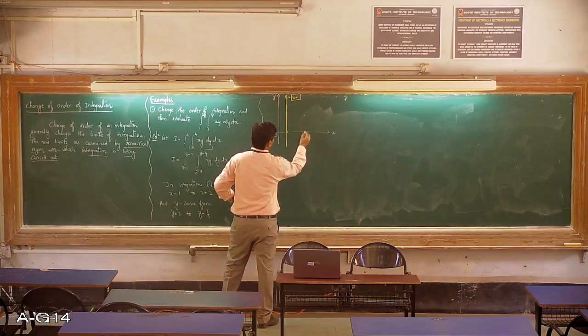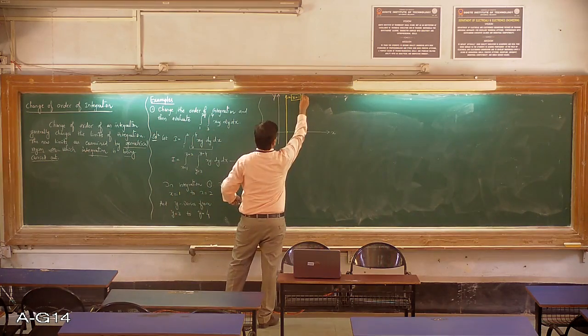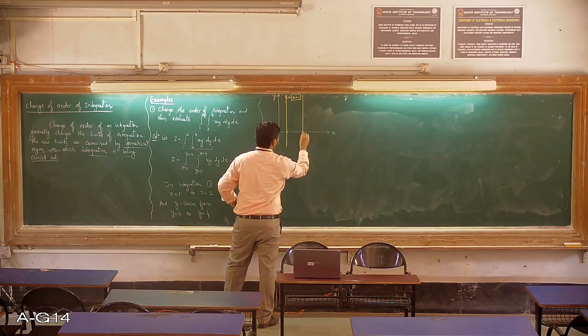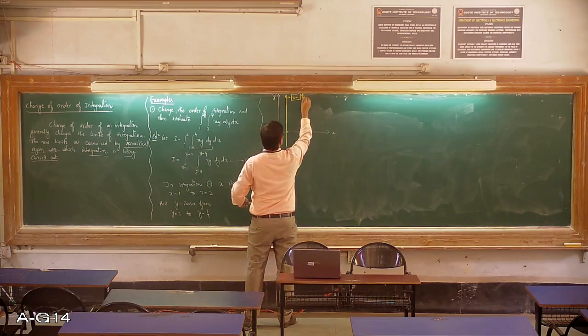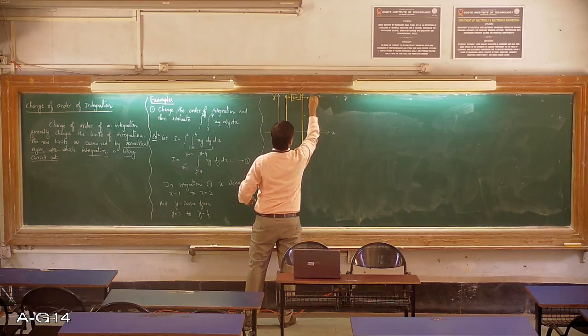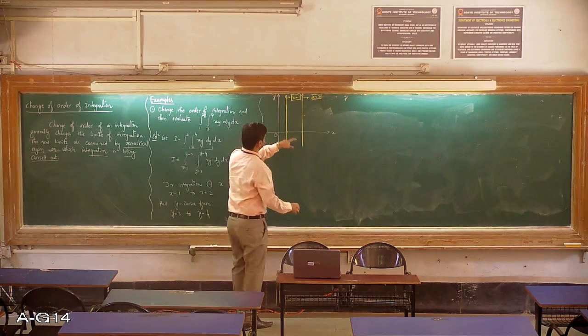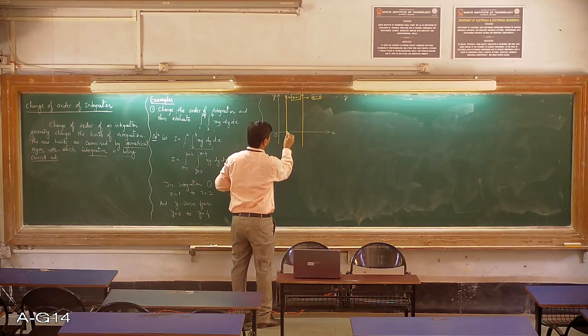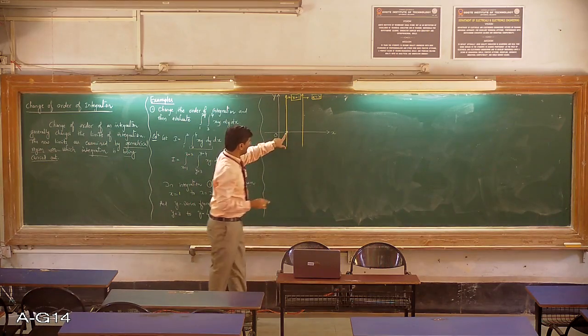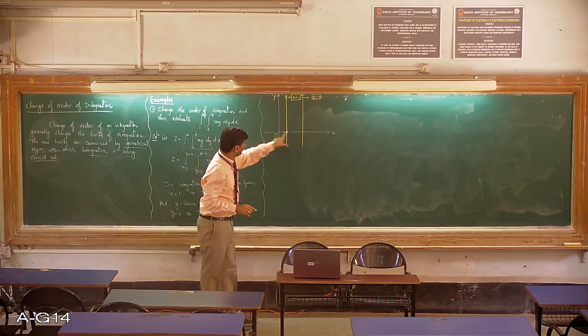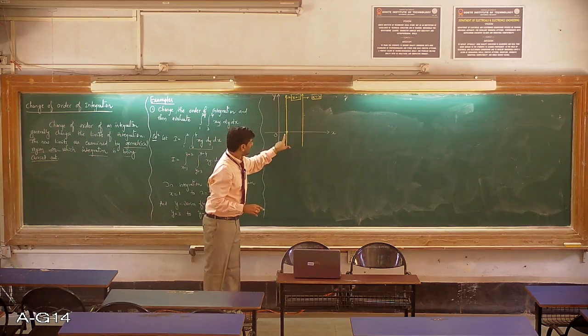So somewhere here it is, x equals 2, and I'll draw it here. This is x equals 1 and this is x equals 2, and this point is what? That is (0, 1). One can very easily understand this point is (1, 0), because on the x axis this is at x equals 1, so x comma 0: this is (1, 0), and this is (2, 0).